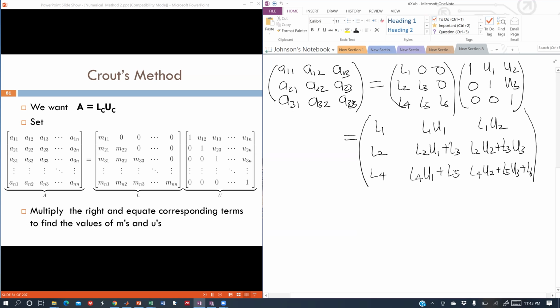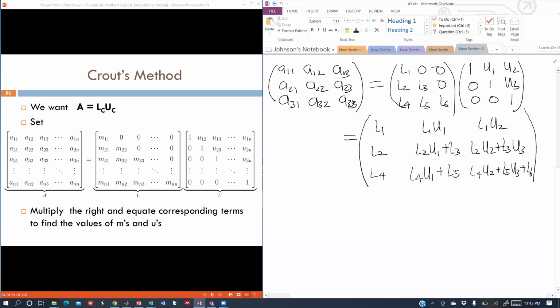So these are the entries we'll be having for free. Then we move according to sizes and come to L1, U1, the second entry on row 1, and equate it to A12. Then L1, U2 will be equated to A13. Then we come to the second entry on row 2, and equate that one to A22.